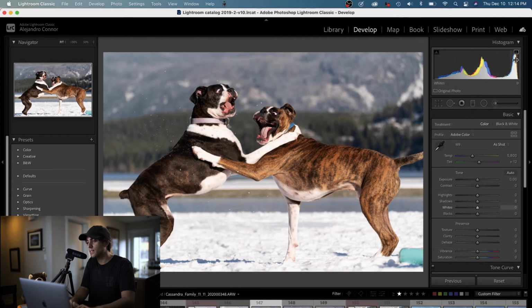If I can see that there's a lot of snow in my image here on the histogram, then I know the rest of the photo is going to be decently exposed. So if I wanted a perfect snow exposure, I would just drag it right to where it's clipping there. You can see it tails off right at the end here. And here's all our whites. So we have all this snow. That's what that is right there.